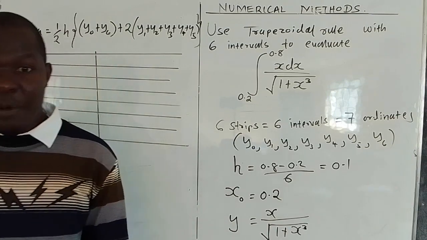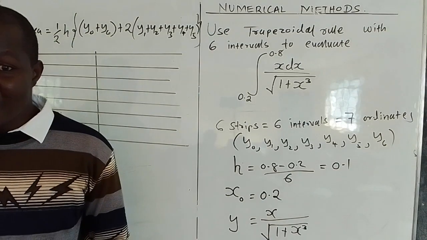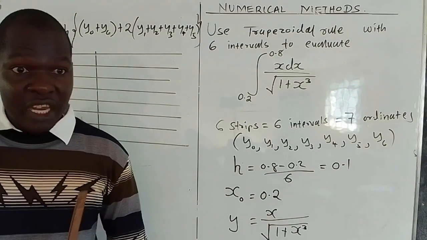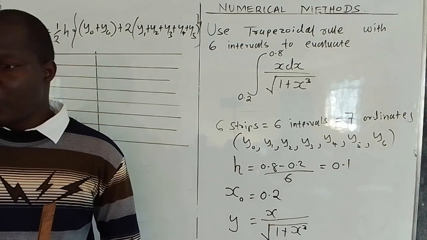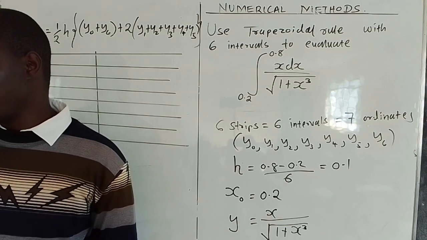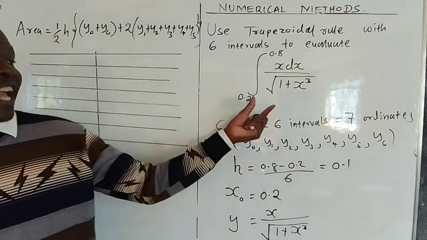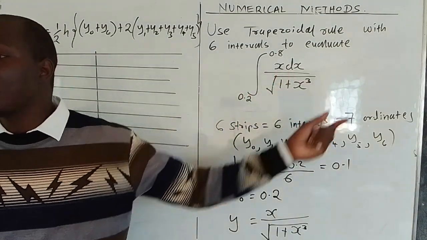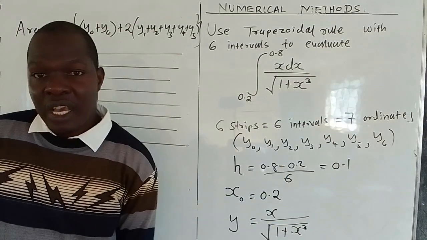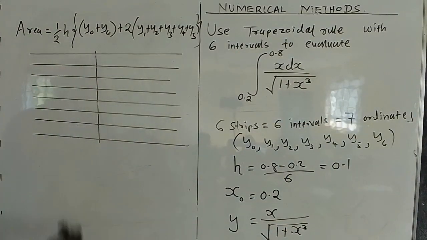Sometimes it can be 10 point something. It means you are only looking for 2 decimal places now, isn't it? So it means 4 decimal places is convenient. Are we together there? 4 decimal places is very, very convenient for a better approximation of the area, isn't it? When you are not told. But when you are told, like use to leave your answer to 4 decimal places, 6 decimal places, then in that case you use what you've been told, isn't it? Yes. So here we start.